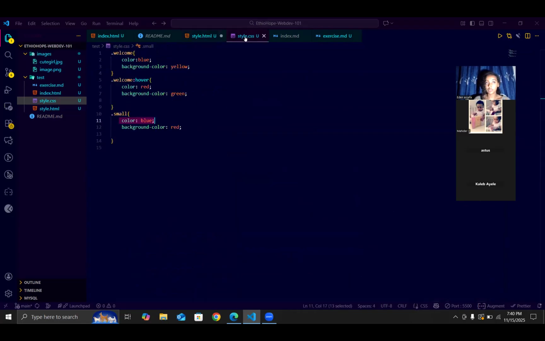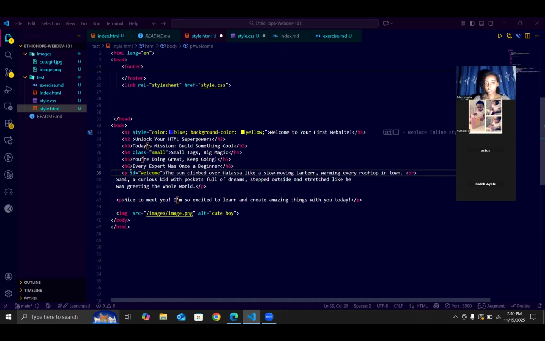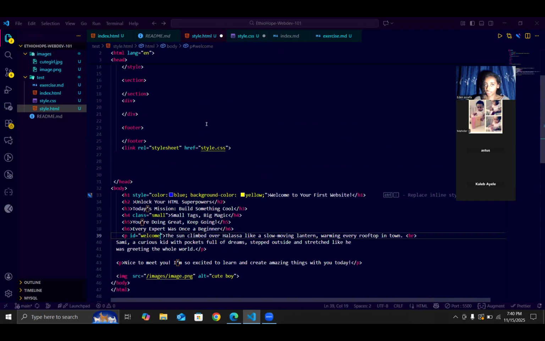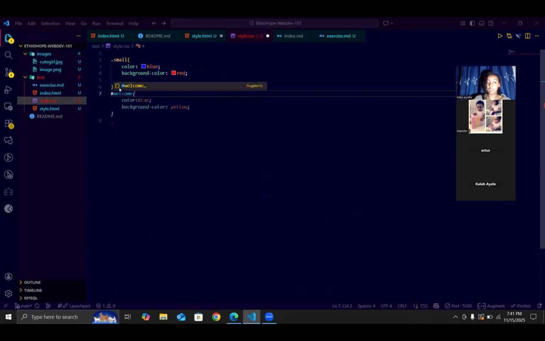I think I have given it here, so let me delete this one. So I have used an ID instead of class, and I have assigned my ID name to welcome. Then again, I will go to my CSS file and call the ID. In the case of ID, to call the ID, I will use a hashtag sign. Then after that, I will write the ID name.